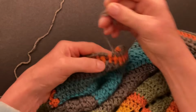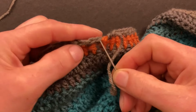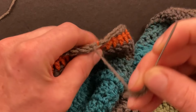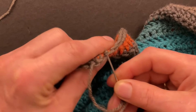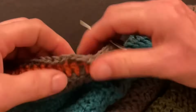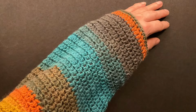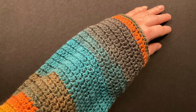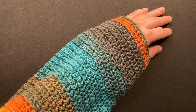And then you can pull the yarn out of the last single and thread a needle, skip the first single, go into the second one, and then top down into the last single, through the back loop and the little back bump, and sew on your loose end towards the left. Now you can make a border around your sleeves as well with 1 round of double crochet and 1 round of single crochet. Our jacket is completed.